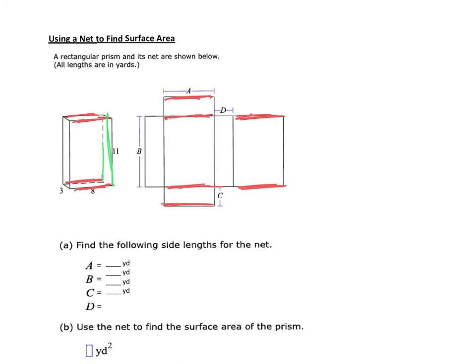Going vertical in my rectangular prism over here, these are all going to be the same. So all those green lines are 11. And all the red are 8. Okay, so then I'm going to go with a third color. Let's go yellow. These are all 3. So over here, these are 3.